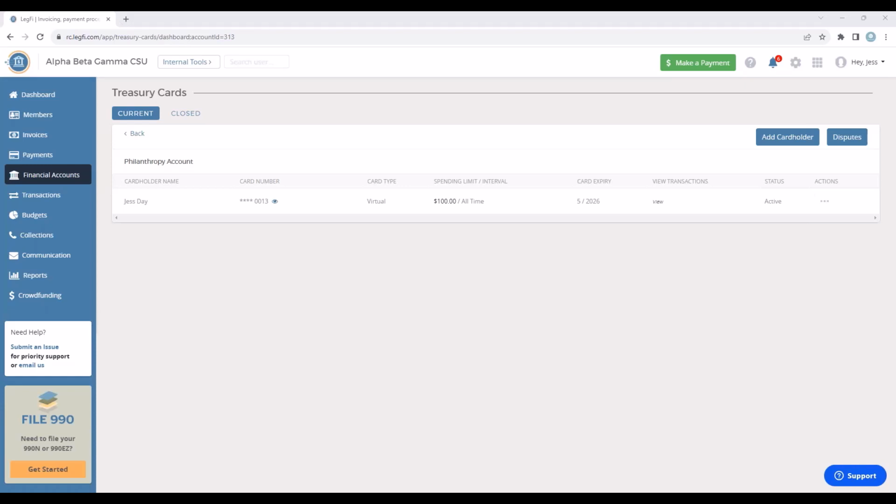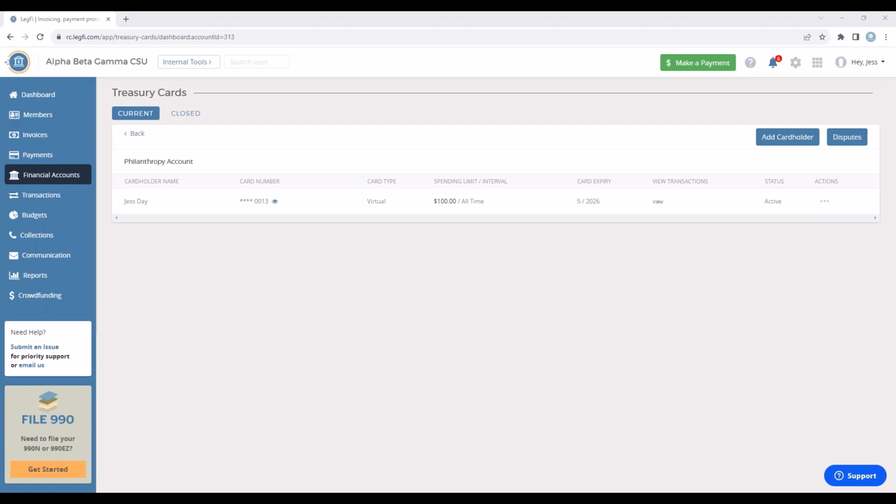Before you close out your bank account, if you're choosing to transfer your funds to a LegFi Treasury account, transfer the money first, because right now LegFi doesn't have a way for you to send in cash or anything like that for us to deposit it for you. It's all virtual.